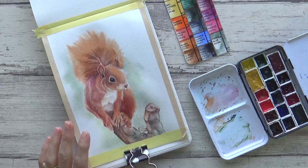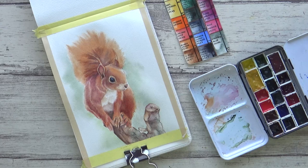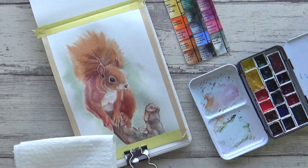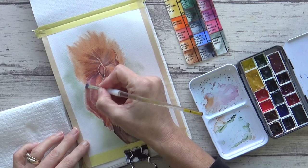Now, after adding another layer to the fur on the squirrel's body and some more detail to the centre of the tail, I'm going to lift out some highlights using my small synthetic size 1 flat brush. The painting is completely dry, so I dampen my brush, sop up any excess water on a paper towel, and gently begin to lift off some of the paint.